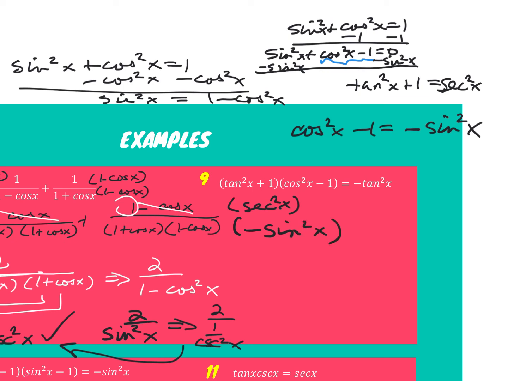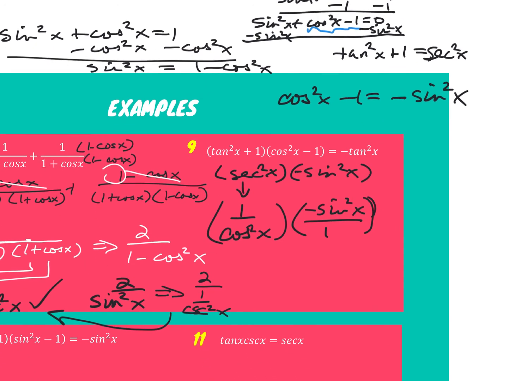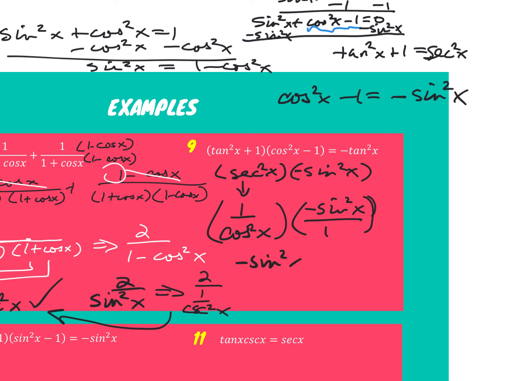Oops, wrong spot. I need to write it up above. All right, so that's what I'm replacing there, and it's negative. Now what I can do is turn this into its reciprocal, which is 1 over cosine squared x. This one I'm going to leave alone. And now I can multiply. And this is the quotient identity. It's equivalent to tangent. So negative tangent squared x equals the same thing, because that's what it wanted me to get it to.